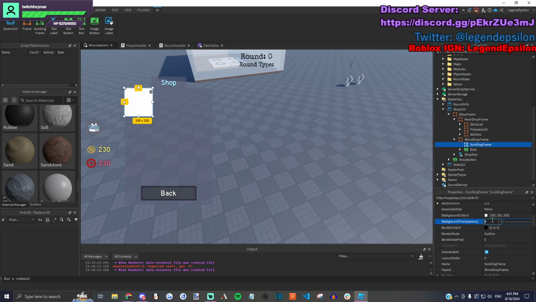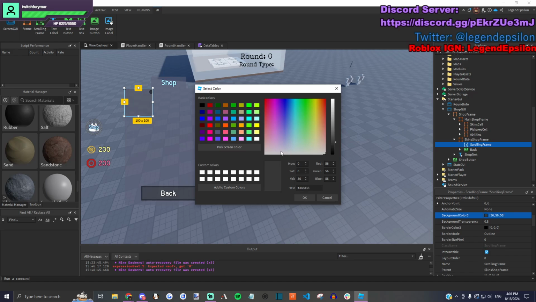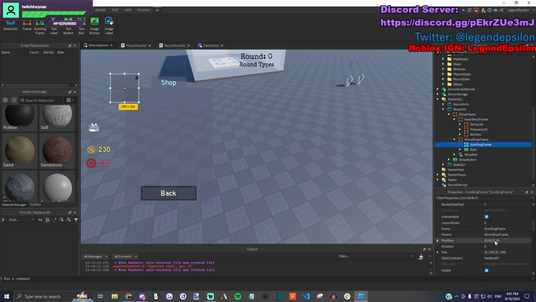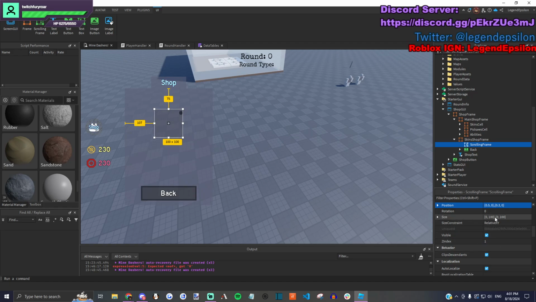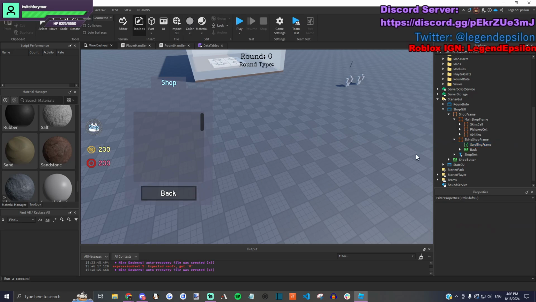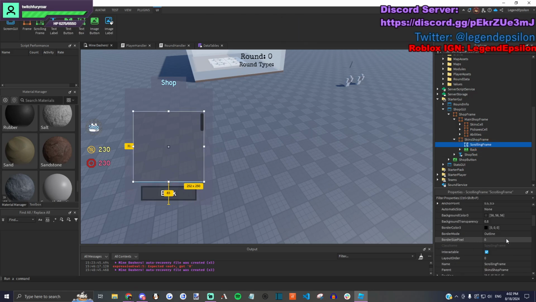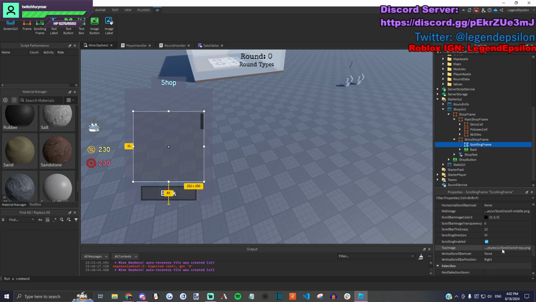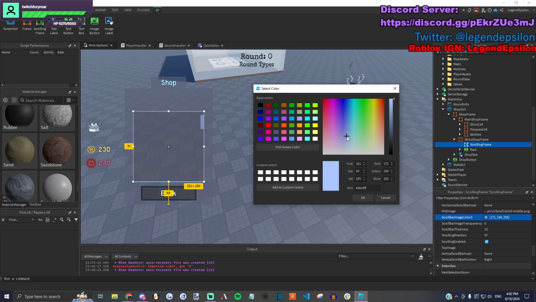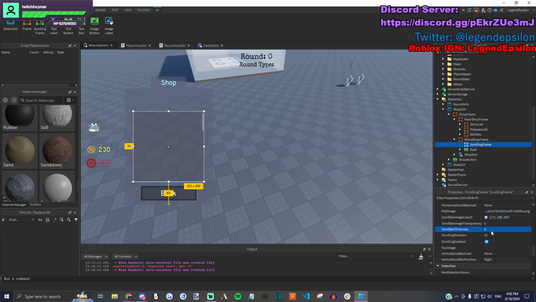Let's make this a good bit bigger. Now I'm actually going to get rid of the bottom and top image, and we'll make the scroll bar slightly bluish, and we'll make it like 6.